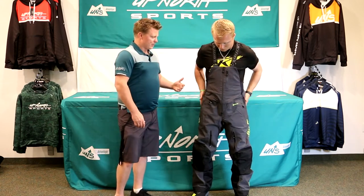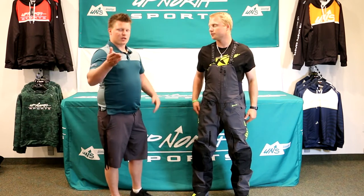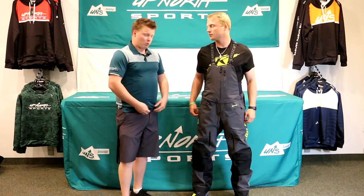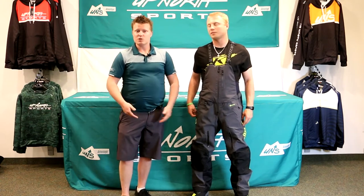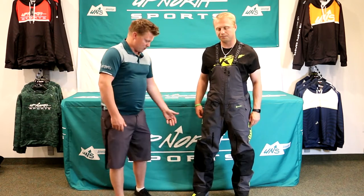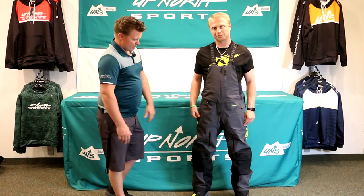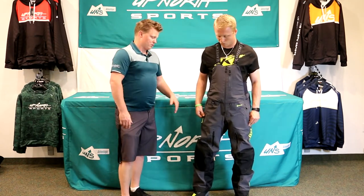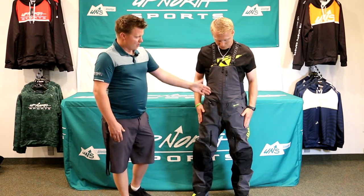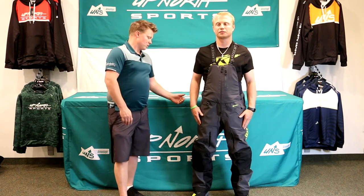There are some nice waist adjustments, so if you need some tightening in the waist, check out the short and tall options. Even myself — my waist size fits into a large, but my height sometimes means I can get into a short for a more specific fit with a shorter inseam. You'll see these actually fit Brady really well — no extra fabric dragging — and he has them paired with the Climb Adrenaline Boot, which is a really sharp suit. He's got two hand pockets on here and a full zip all the way down, so you don't need to take the whole bib off to use the bathroom — a nice feature for you guys.